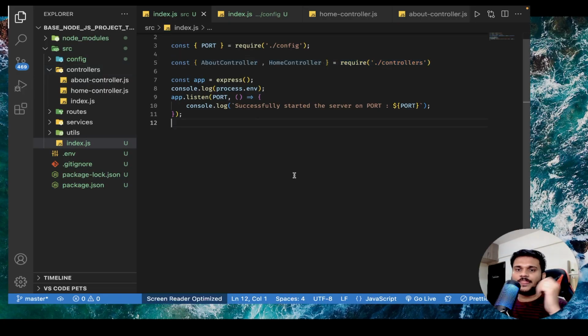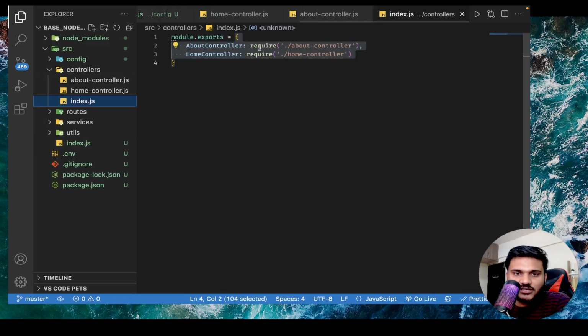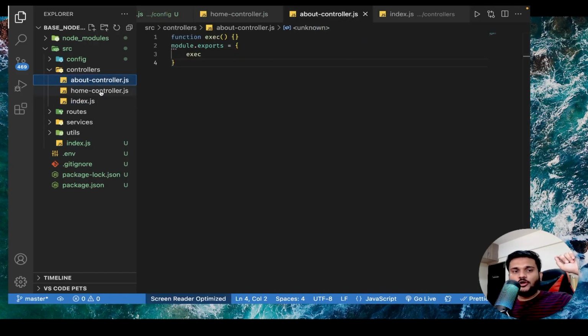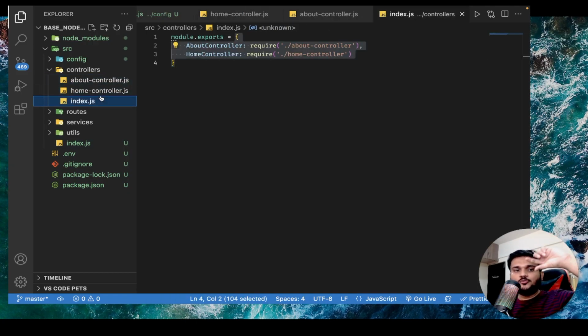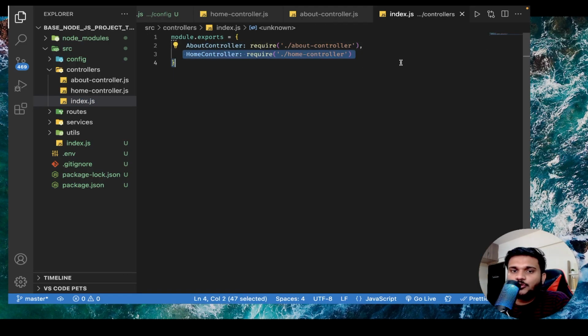That's it, right? So it makes the overall coding implementation a bit more clean, because here you are actually destructuring the object that you are sending from here. Instead of manually importing the module.exports of every controller, you make an index.js file and export a bigger object out of it. Inside that bigger object, you manually export every controller.